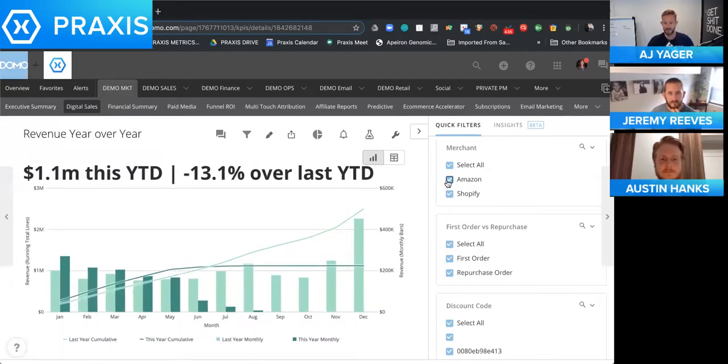Right, but that's very interesting. We've got clients that, and Jeremy, I don't know how many merchants you had. It's either merchants or whatever is processing the money, or maybe it's a technology stack, but we've had people in there with Shopify, Amazon, Infusionsoft, and ClickBank, like all four. And so they want to be able to have that high level quick access.